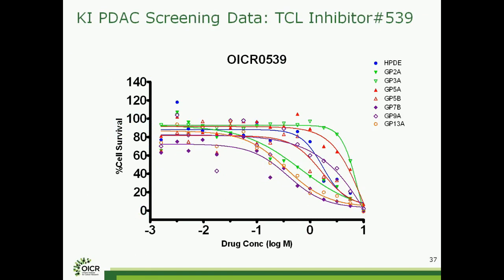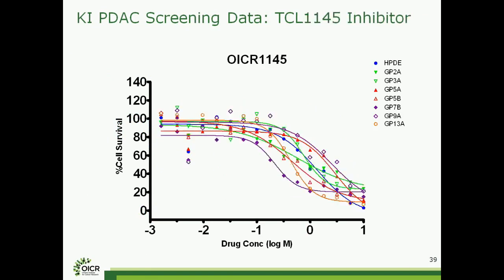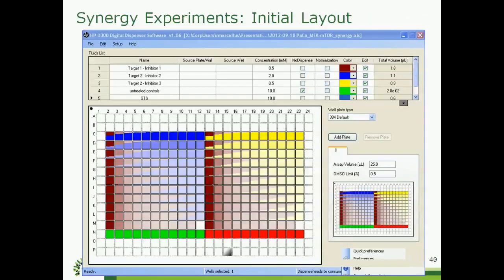That's more informative for our genomics people and more interesting from an eventual clinical perspective in identifying pathways that may be driving certain subsets of these tumors. Often it's the normal cell line that's most sensitive to inhibitors, so whenever we see one of the actual tumor lines showing the greatest sensitivity, those ones are interesting to follow up with the genetics. These are all pretty good spreads. Most compounds in our library were either not toxic or the lines were much tighter together, showing no real difference between the lines.